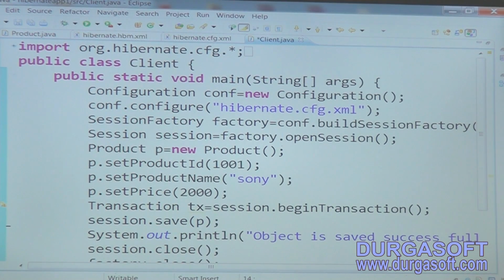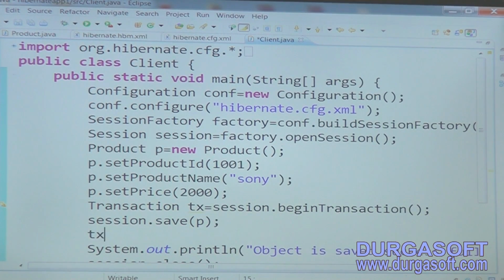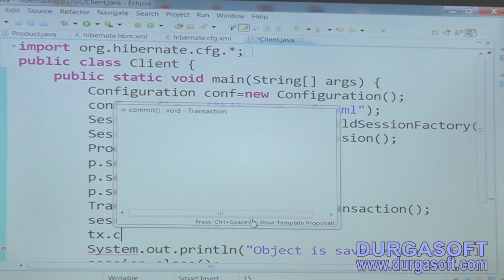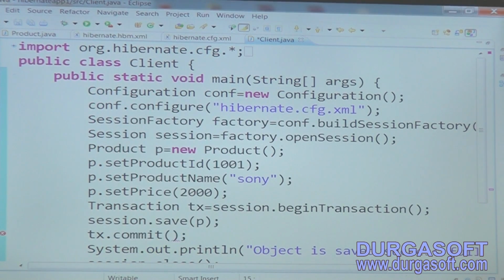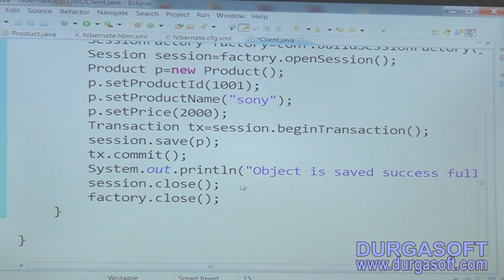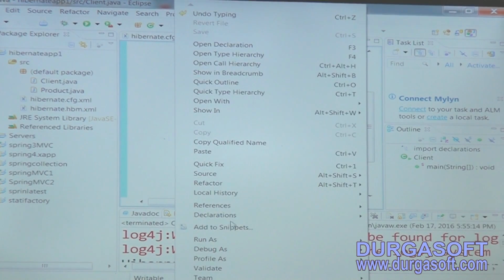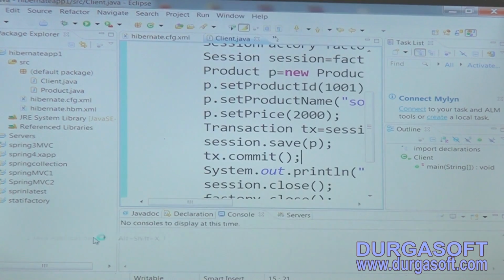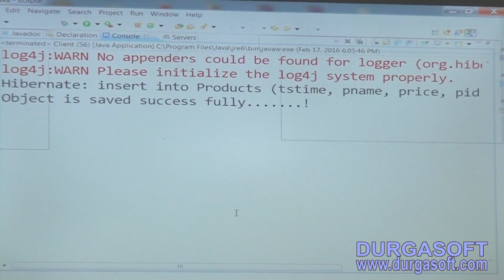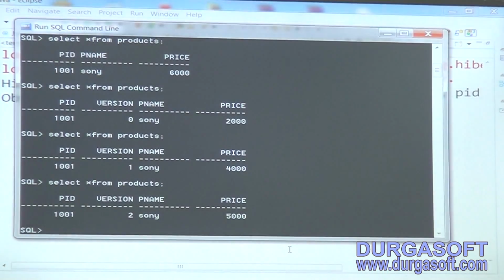The next tx dot commit. The next, object saved successfully. Now we'll see here, right click, run as Java application. So now the object is saved successfully.